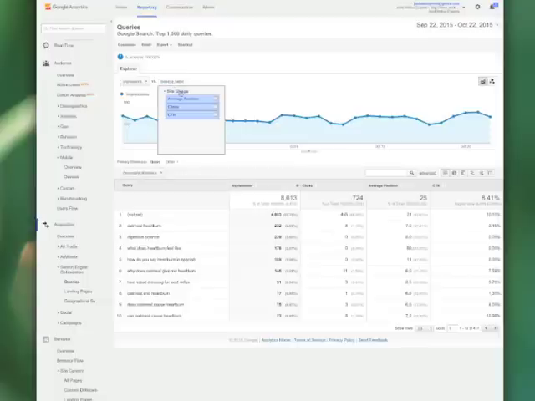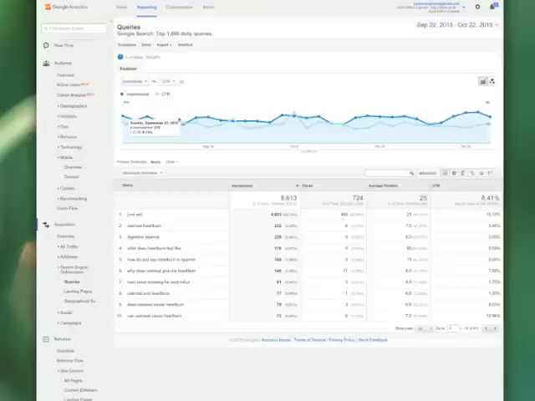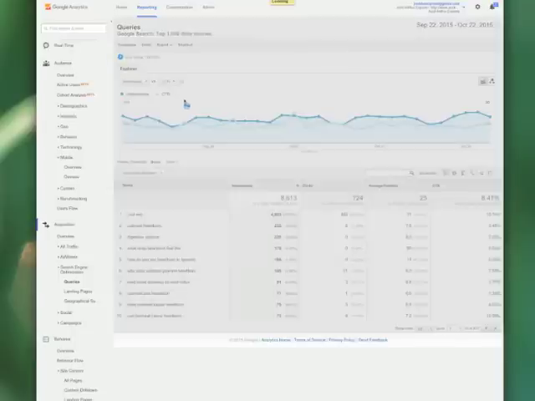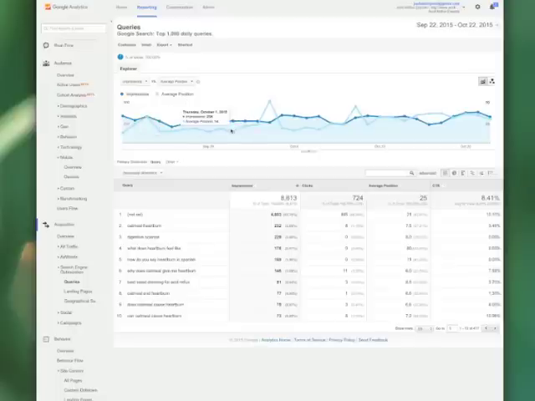But here I would keep in mind to look at your CTR. Your CTR is also very important. And I would keep in mind to look at your average position. So your average position and your general impression is going to tell you generally how you're doing. This is going to bounce around a lot. But if your impressions suddenly go down and your average position suddenly goes way up, this is when you probably have some kind of ranking demotion. Although I have seen this report lie before.